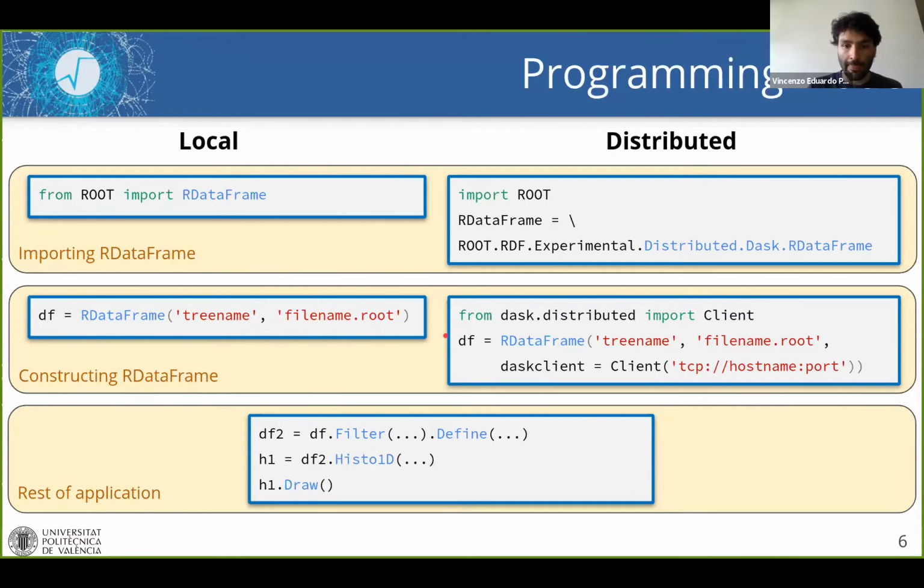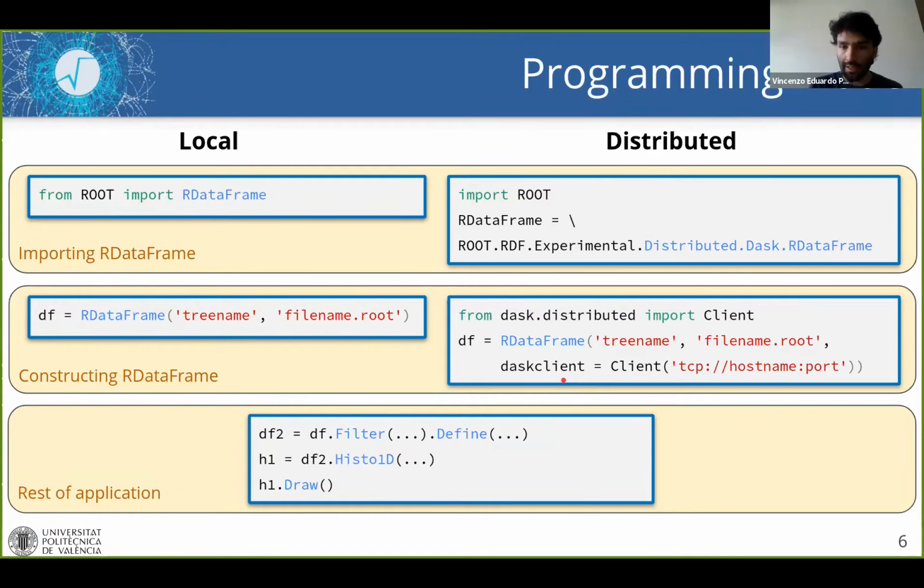And then the extra step that you need to do is, whenever you're creating the RDataFrame, you just need to provide it with a way to connect to the Dusk cluster in this case, or the Spark cluster in another case. If you're already familiar with any of these distributed frameworks, for example Dusk, you will know that you can create these client objects, and these are just Python objects that allow you to connect to the Dusk cluster. And then the RDataFrame constructor, of course, will always accept the same arguments as the local RDataFrame constructor, as you can see here, the name of the dataset and the file name, but it will also accept an optional argument for this connector to the distributed cluster.